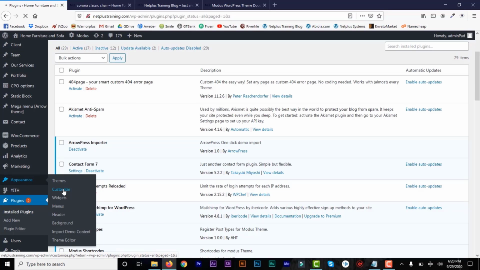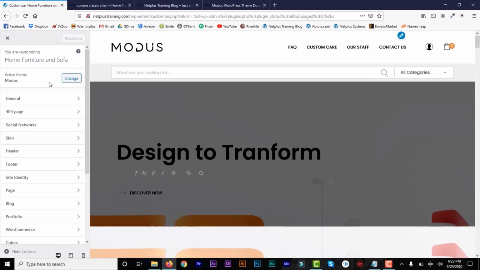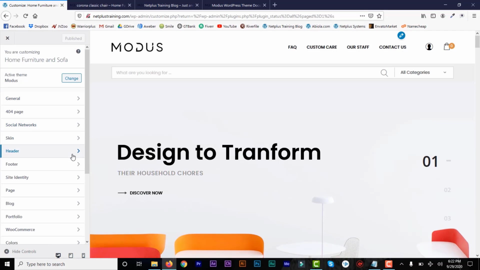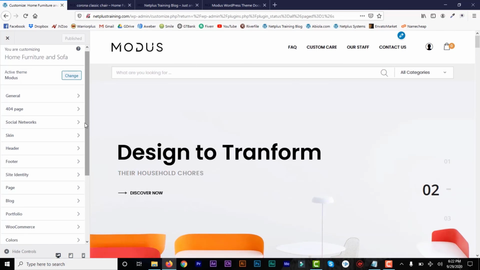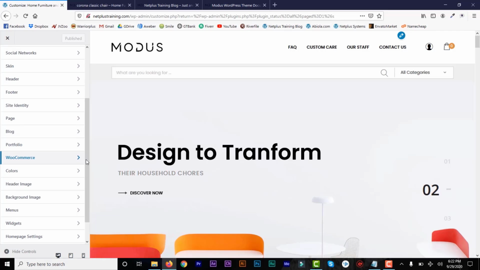The bulk of the customization will be under the modules, but we need to just show you some of the things you can do. Like you can add checkout, confirm the general 404 page, and go through all the tabs, the menu, the widget, even though we are going to be creating them differently.